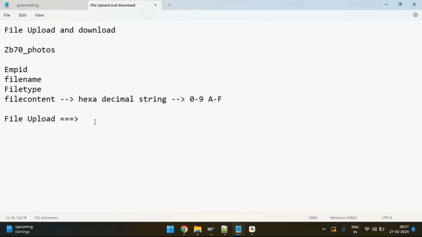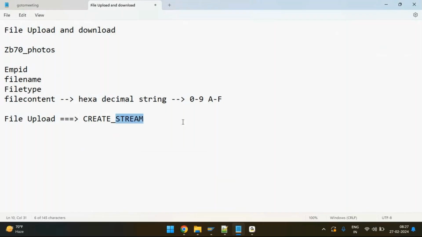Now listen, for file upload, where do you write the code in your project? In the DPC extension class, there is a special method. Create dependency is one special method. Now we are going to see our second special method, and that is create underscore stream.